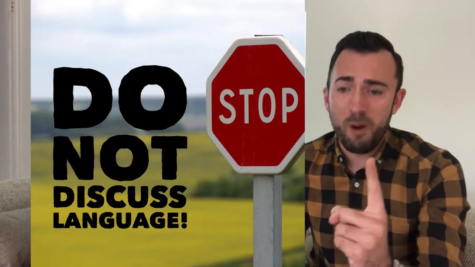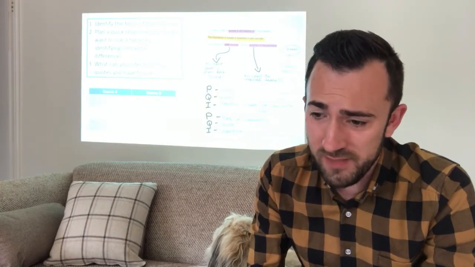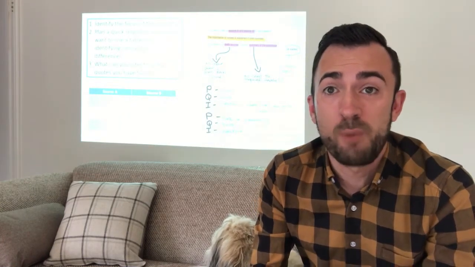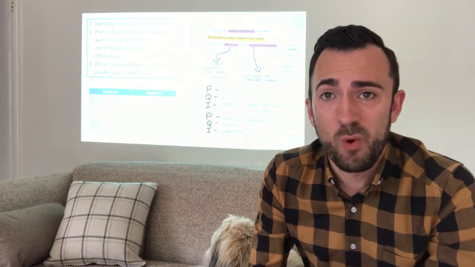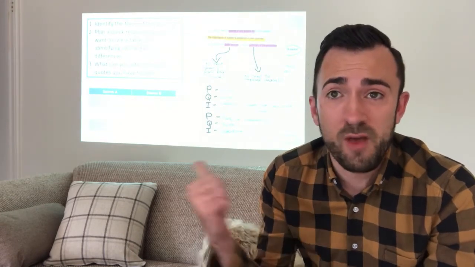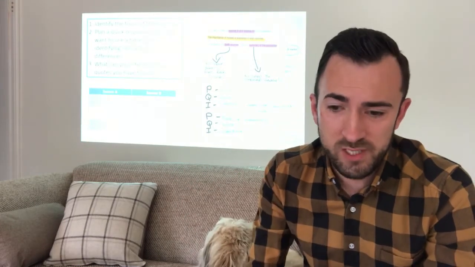So the steps there. Number 1. Identify the focus of the question. In this case, it's the importance of nurses is explained in both sources, and we've got to summarise how both extracts explore the importance of nurses. Step 2, plan a quick response. You might want to use a table like the one I've put on the PowerPoint of source A and source B and what they show about the importance of nurses.